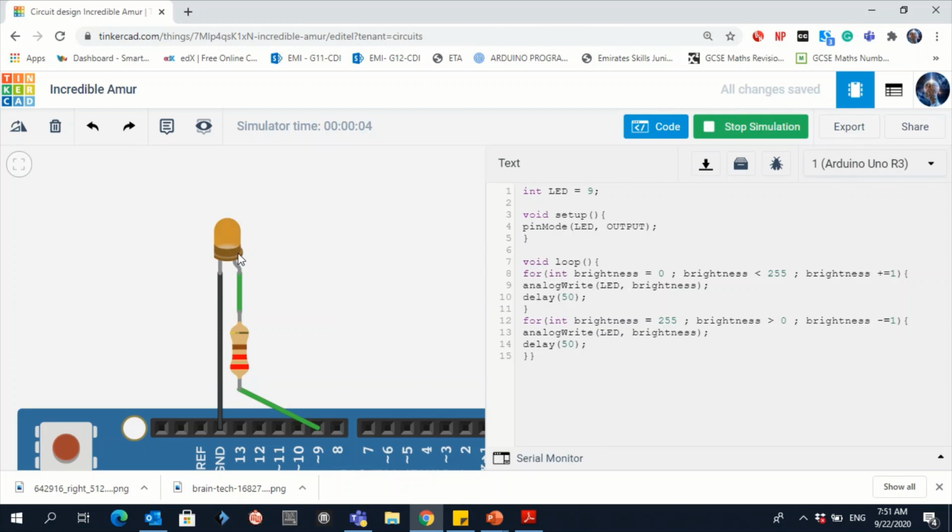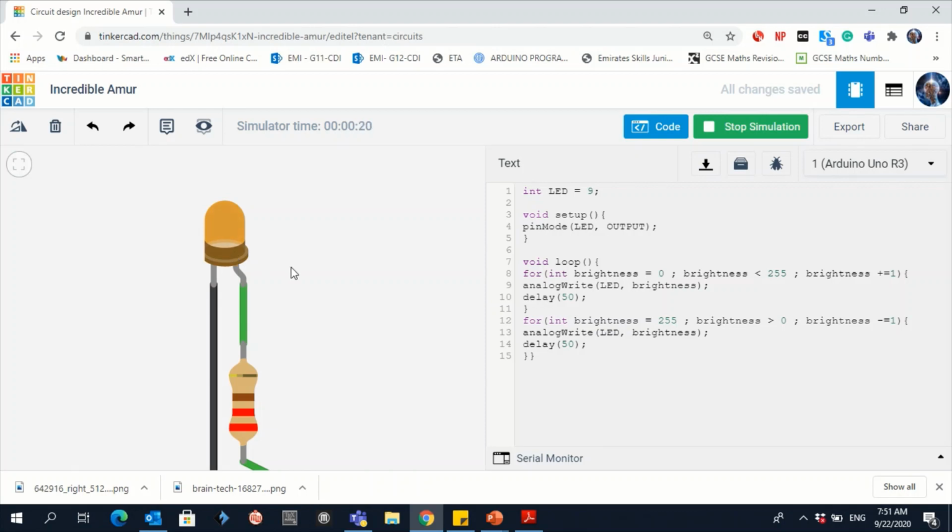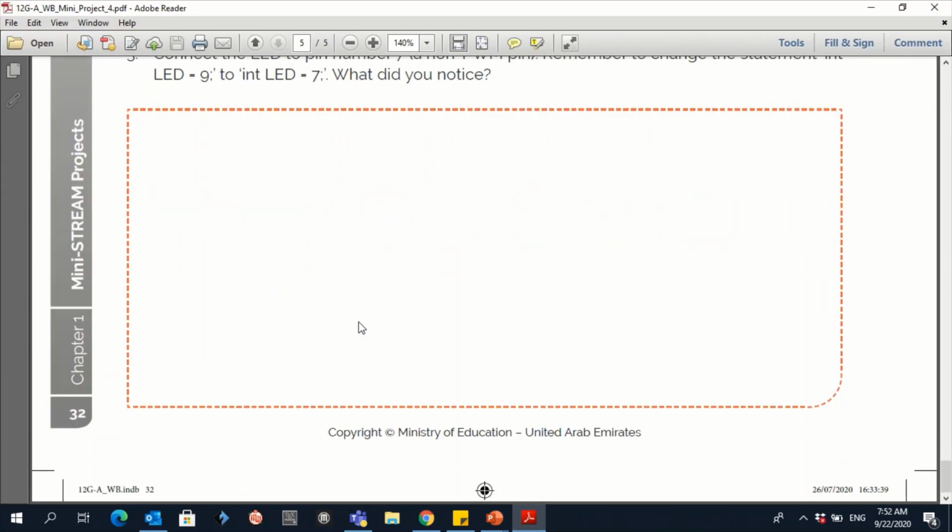So see, it's taking time to reach its maximum value here. Now it has reached its maximum value. Now it starts to decrease, and see, it's taking time, because each time I need to increase by 1 to reach the maximum, and then each time I need to decrease again by 1 to reach its minimum value. Okay, so now let's go for the last question.